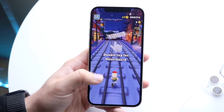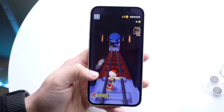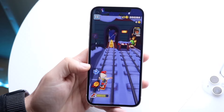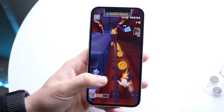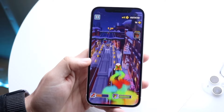Another big advantage for the iPhone 12 is the fact that it's still supported with software. This is one of the older, cheaper iPhones you can actually buy that is still supported with software, which is another really big feature for this device, depending on which direction you're trying to go.